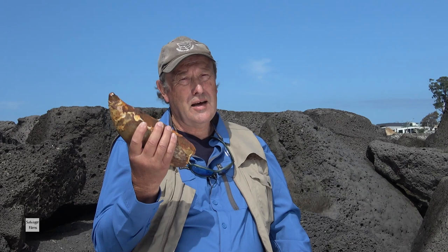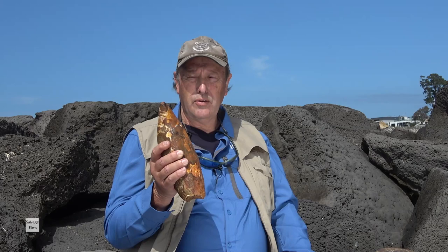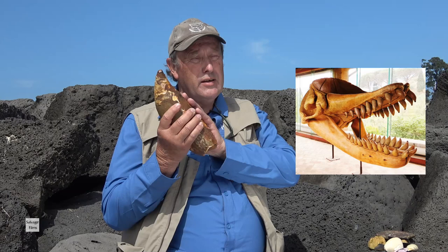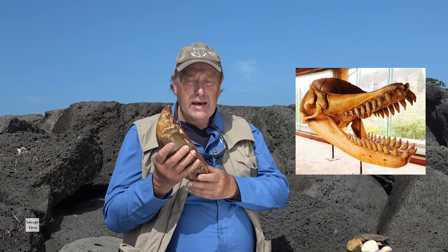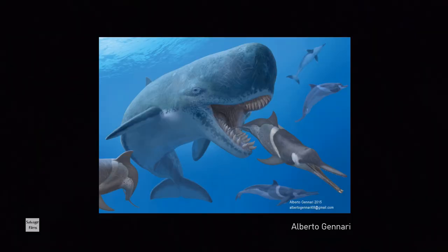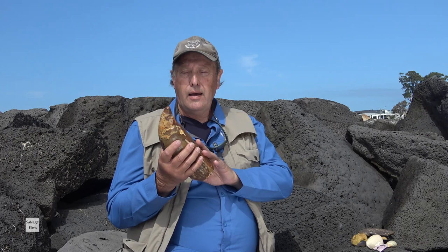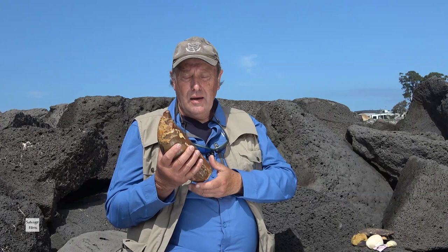You too could find something like this. I'd encourage you, if you did find something important, to present it to the museum as a gift — they will note that you are the contributor, and that goes down as part of its history. There were about 40 of these teeth in the whale's mouth, and it's different to today's sperm whales in that these were in both the upper and lower jaw, and this whale fed on anything it felt like eating, whereas today's sperm whales have teeth in the lower jaw only and feed by sucking in giant squid — a very different type of predation.